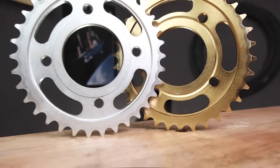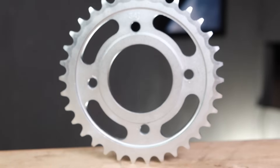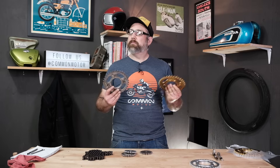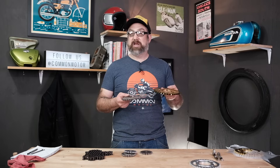Looking at the rear sprockets, they're obviously larger, but they're made of a lot softer steel. This is the driven sprocket — the one the chain pulls to drive the back wheel. They don't seem to wear out quite as fast, but they do wear. It's always a good idea to change both the front and rear together along with a new chain. On the rear Honda sprockets, they are not reversible — they're one direction only. But generally they last a bit longer than most people think, especially if you don't ride the bike hard. Keeping your chain lubed and well adjusted is what really helps preserve sprocket life.